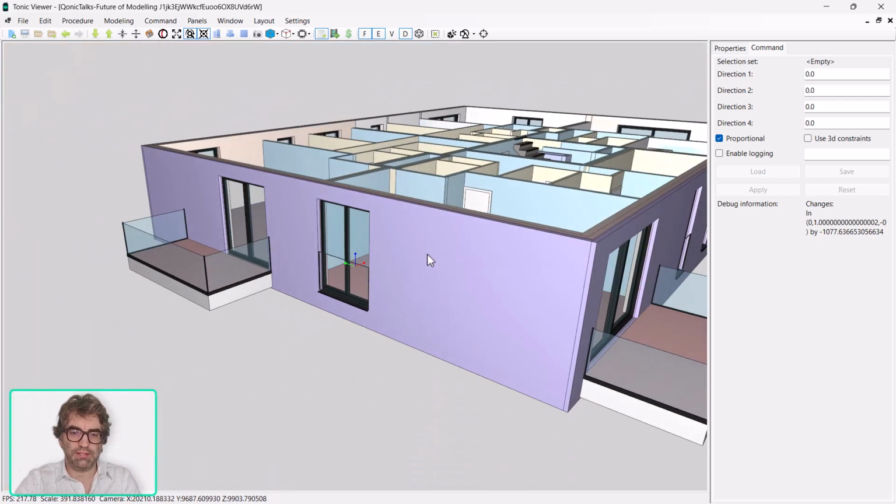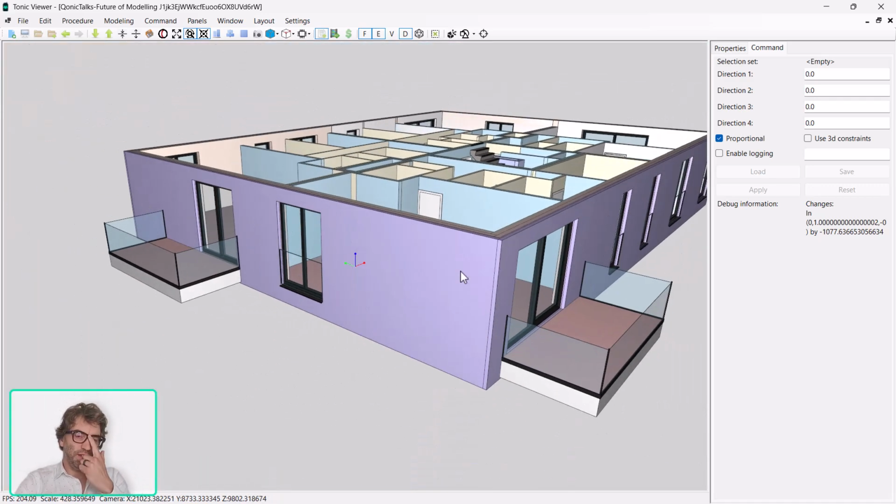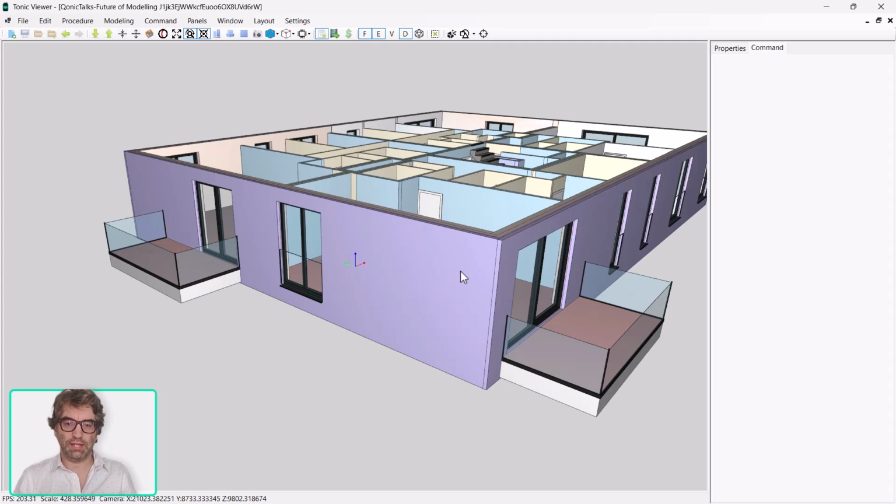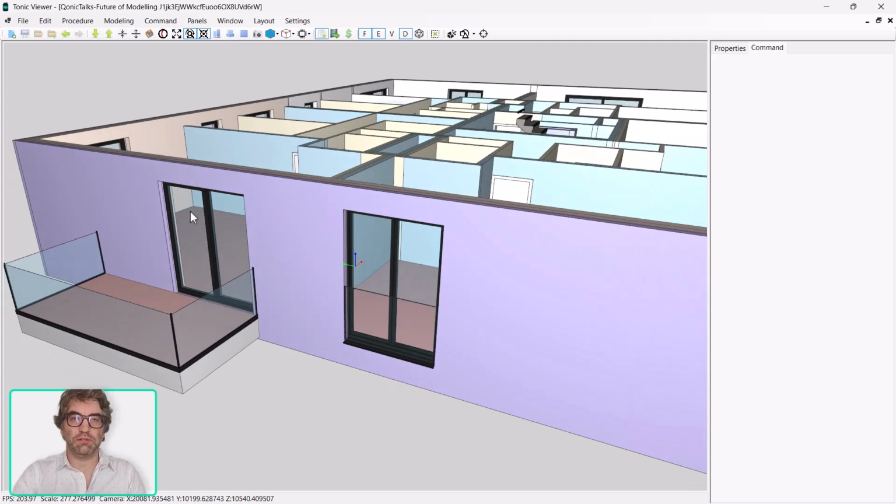So that is a good illustration of our point that we want to be able to combine two modeling paradigms. We want complete, flexible, freeform direct modeling combined with smarter BIM tools that are really smart, allowing us to keep the objects dumb, and this allows the seamless combination of these two ways of modeling.